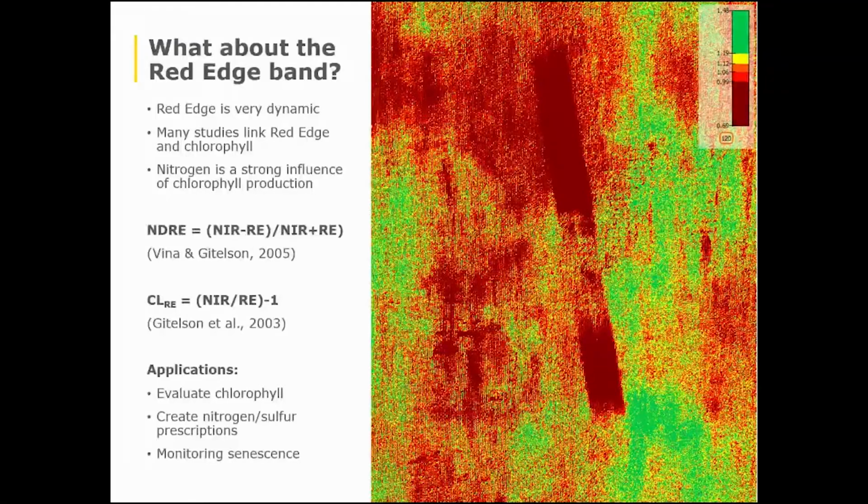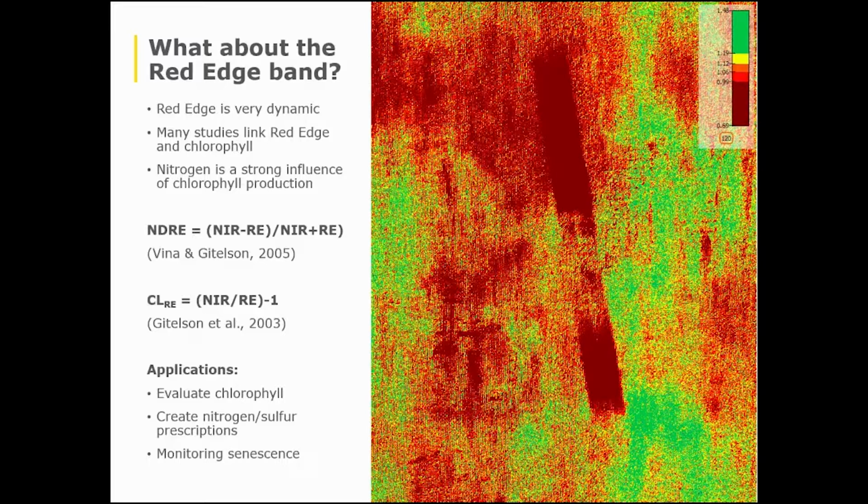Many studies you can reference and research link red edge to chlorophyll. Chlorophyll is very important for plant development, and we talk a lot about it. I'm not going to get into all the biology on these things, but anybody in agronomy knows we want healthy chlorophyll and healthy plants. Nitrogen is an essential component and has a strong influence on chlorophyll production. So typically if you see low chlorophyll or problems in chlorophyll, you can assume that nitrogen is somewhat the culprit. That's not always the case, but it's quite often the case.